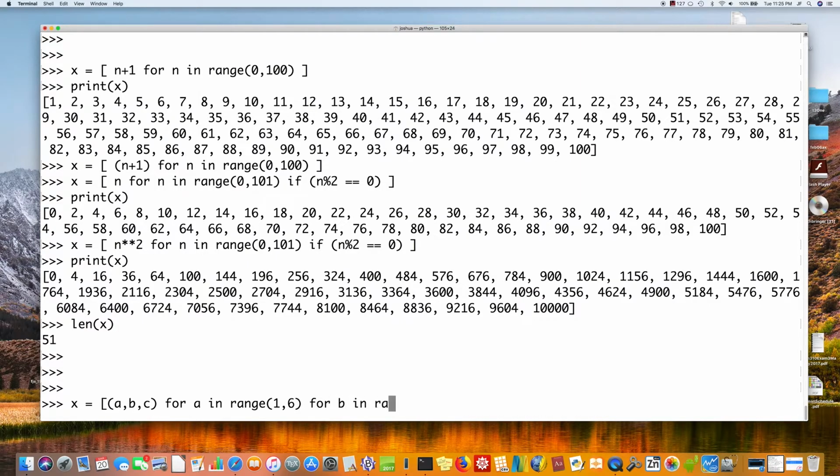For B in range 1 to 6. For C in range 1 through 6. All right, let's see what this looks like.